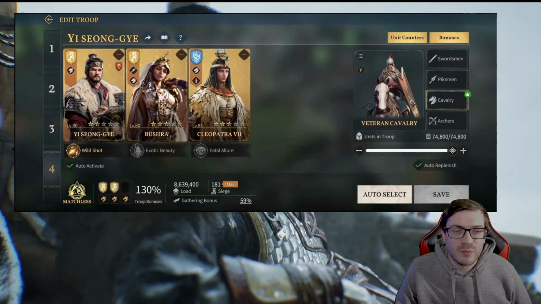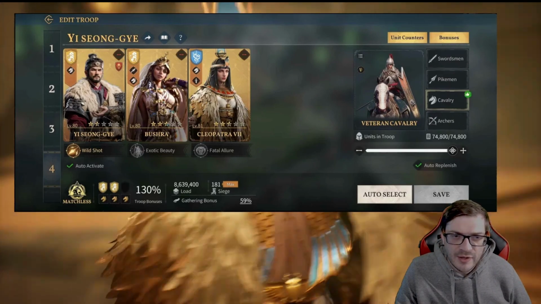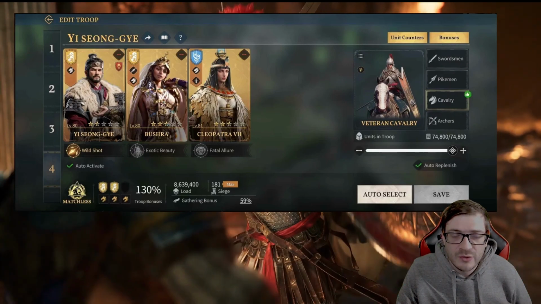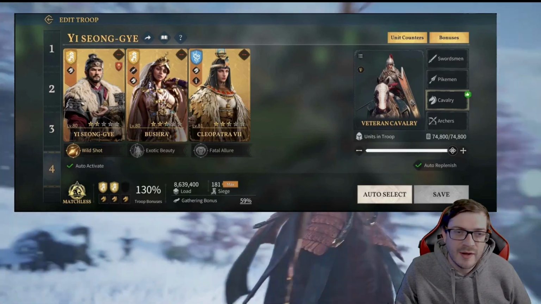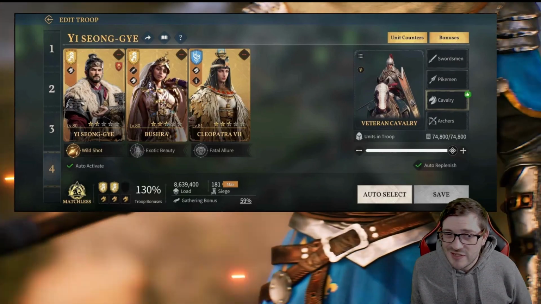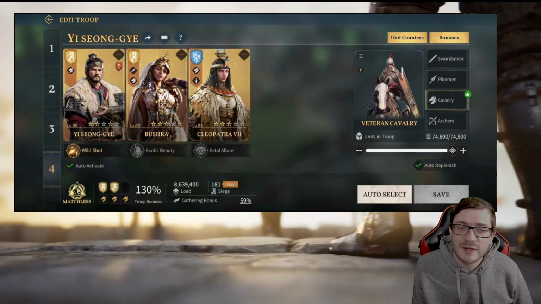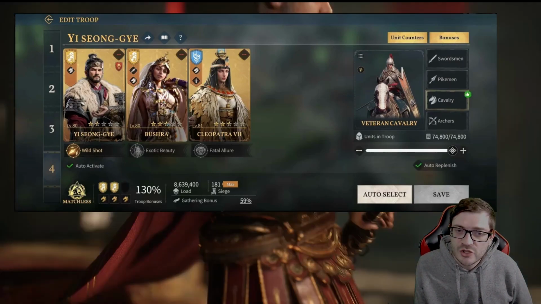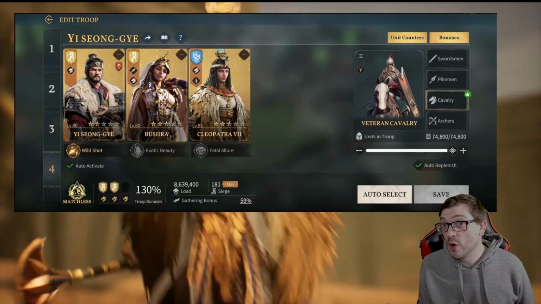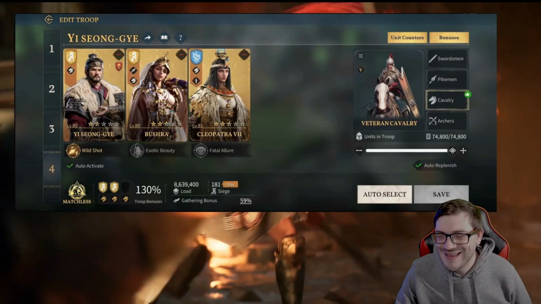So then the next one, the fourth march, this appears to be his cavalry lineup, and again running double marshal with a tactician in the background. So we've got the Yi Sung-ge and Bushra with Cleopatra. Normally, if you're going to do this, I would suggest you're going to be using something like Seong the Great and then someone else instead of Bushra, but you can change Seong the Great for Bushra. I think that third slot supportive role is going to be up to your choice, but we're going to talk a little bit more about that in a second.